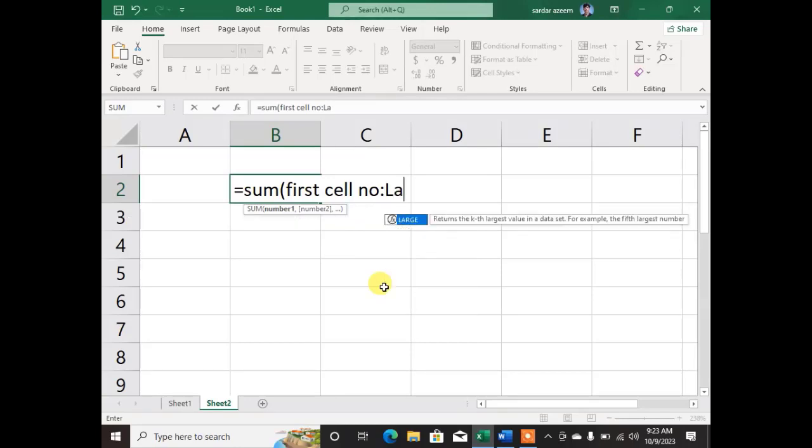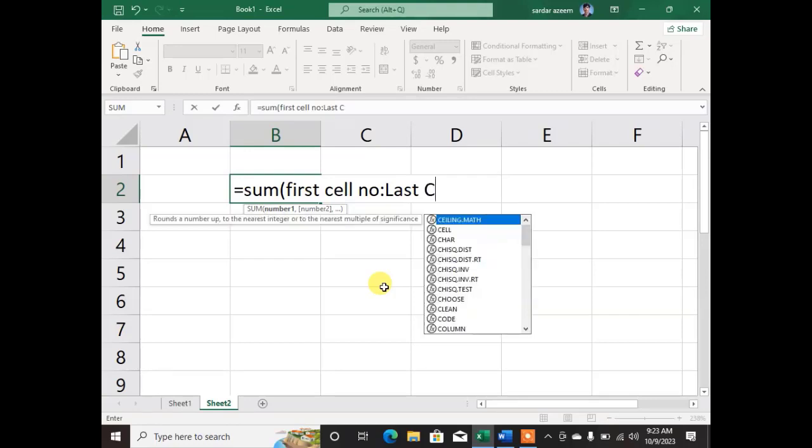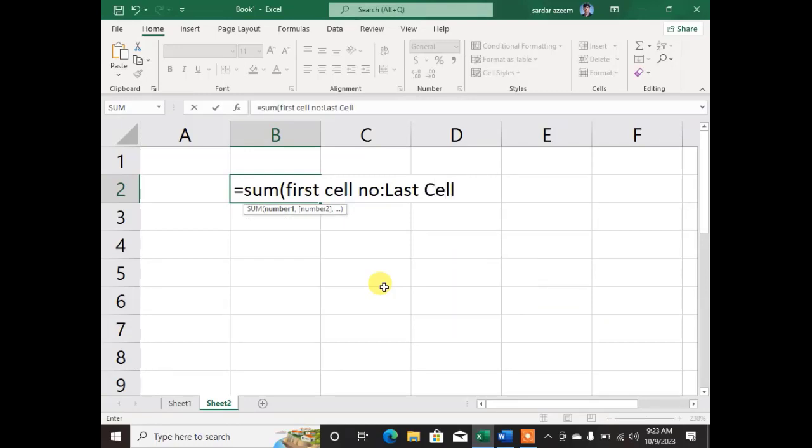Here you give the last cell number of your range. Now I'll close the bracket. Bracket opens with Shift 9 and closes with Shift 0. This is the sum formula.